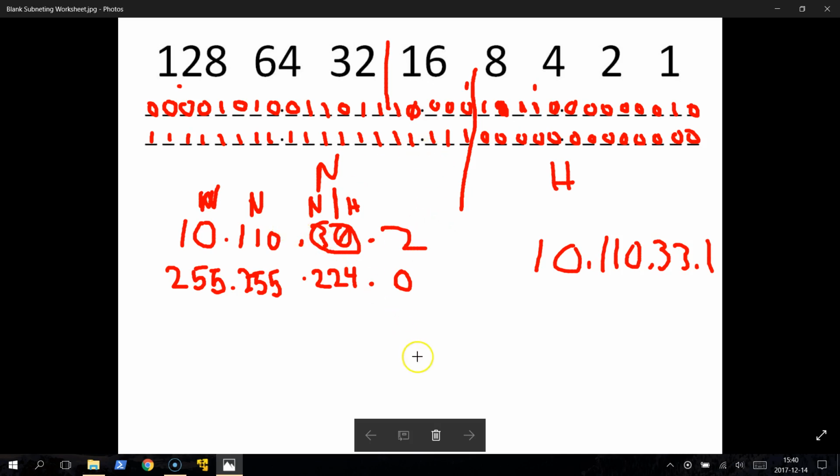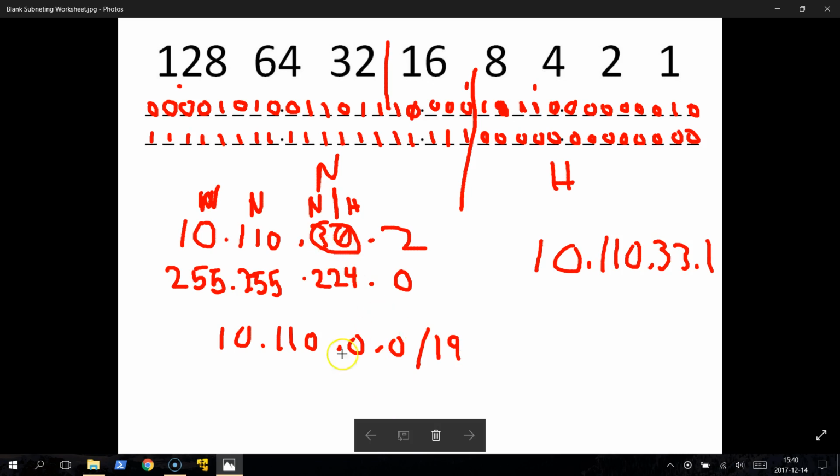Okay, so here we go. If we were to look at all the networks, the way this divided up the network was at every increment of 32 in this third octet, it's going to be a new network. So the first network would be 10.110.0.0 slash, CIDR rules. So all we do for the CIDR is we count how many bits we have here, right? So we got 8 bits, that gives us 16, plus 3 is 19, slash 19. That's our network, and that's the network we're on.